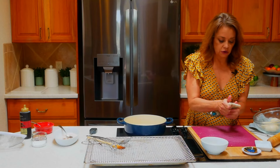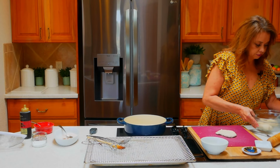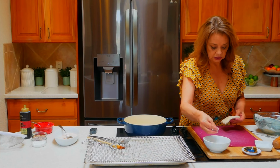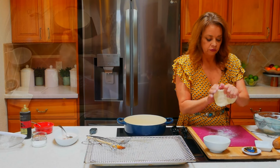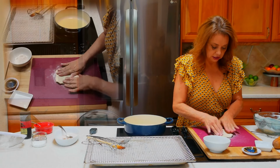Love it. So we're going to take one of our balls that we have here, and I like to keep these covered when I'm not working with them. And I put a little bit of flour, not too much, but just enough so that we don't have any stick. Spreading these out just a little as we go.